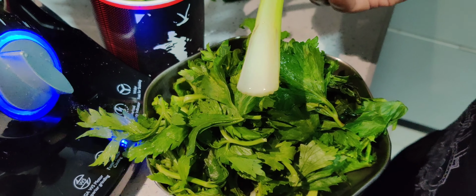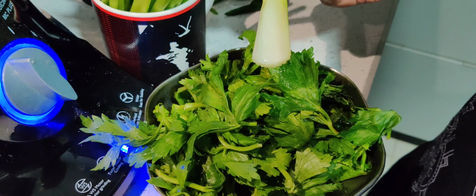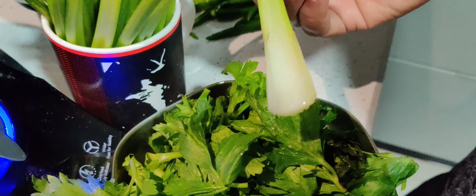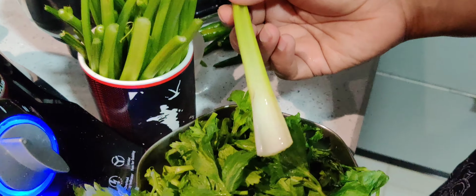I'm going to show you a sandwich spread which is super simple to make, and it can be made in a mixy jar. It's very healthy because it's not using any cheese, any oil, nothing, and it's just made with the goodness of walnuts in it.